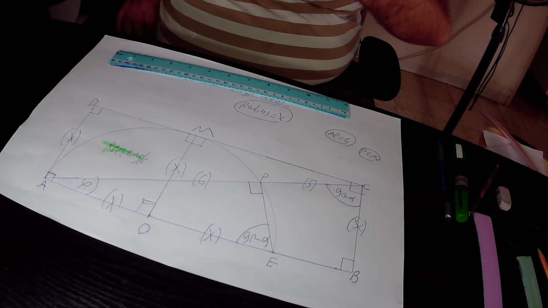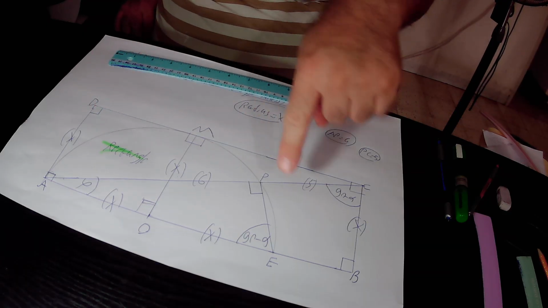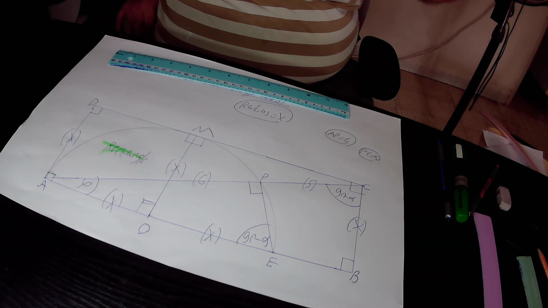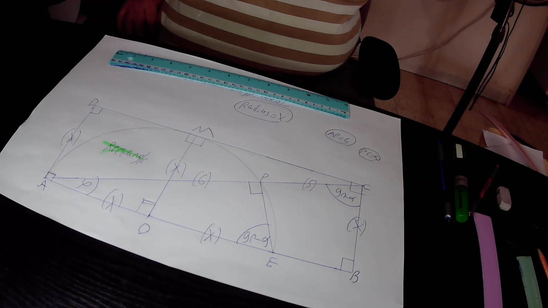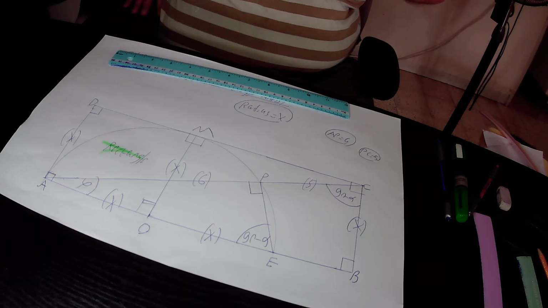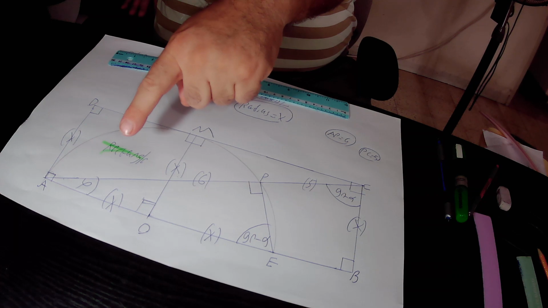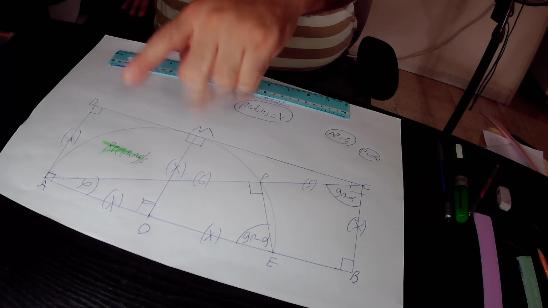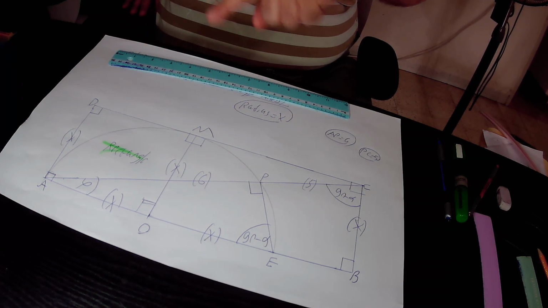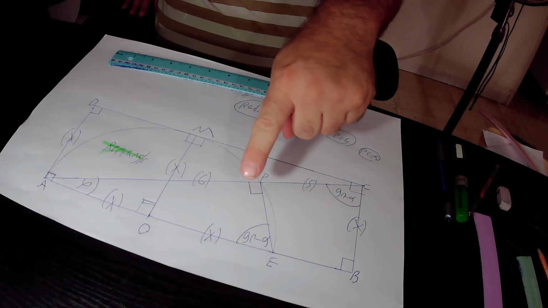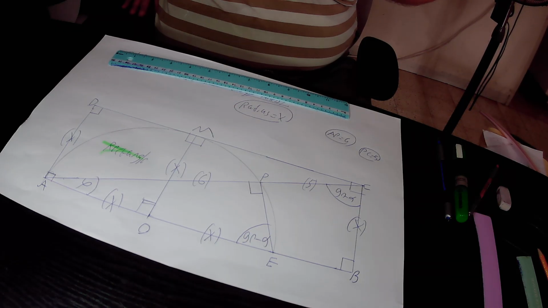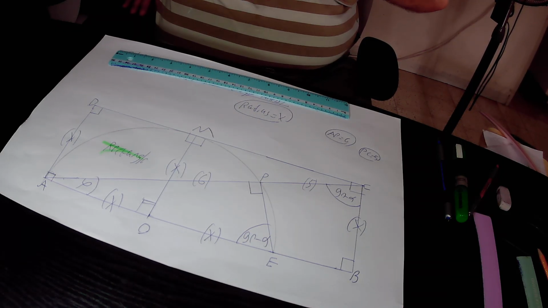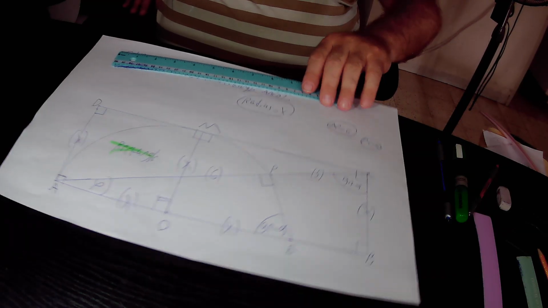And finally, we define the touching point of this semicircle with side AB of rectangle ABCD. This point is point E. So point O is the center of this semicircle, point A is the point of the semicircle itself, therefore OA is the radius of this semicircle, that is equal to x units in its length according to our definition. Likewise, OE is also the radius of the semicircle, that is equal to x. We join points O and M together by a straight line. OM is of course the radius of this semicircle, that is equal to x.